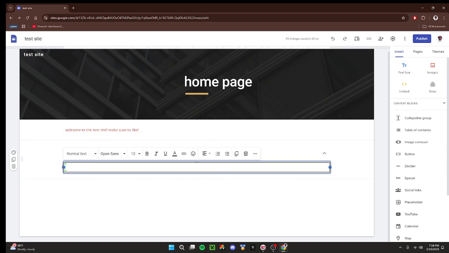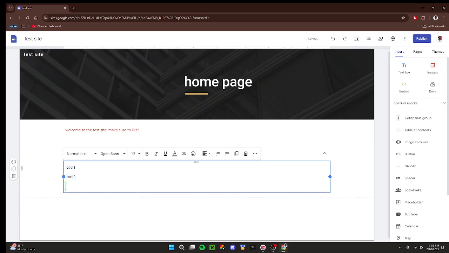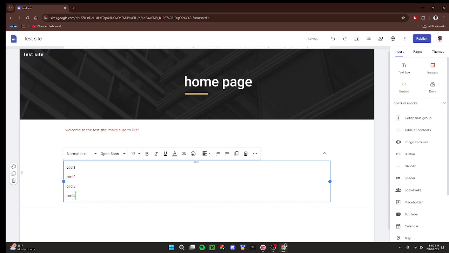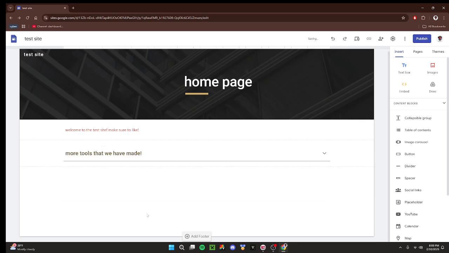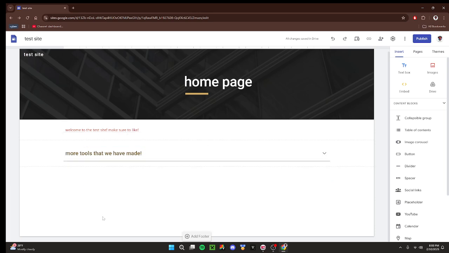Then you can either add the link here, like tool 1, tool 2, tool 3, tool 4, on and on, or you can put, hey, welcome, etc., etc. And then once you click on it, you're able to see what you have added under there.